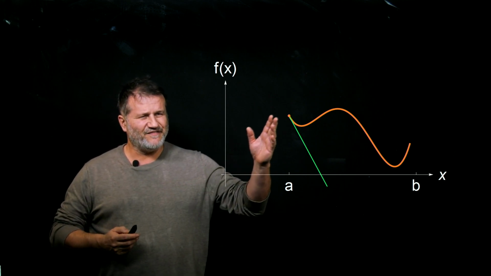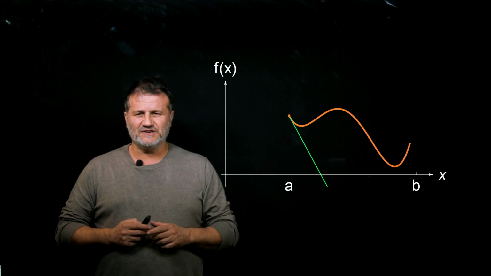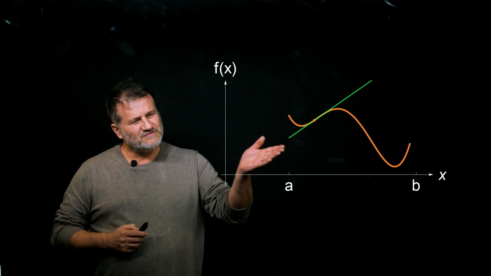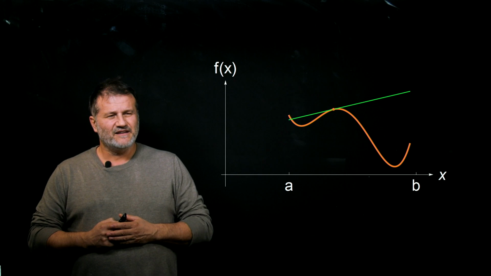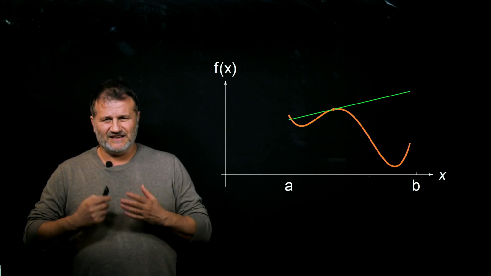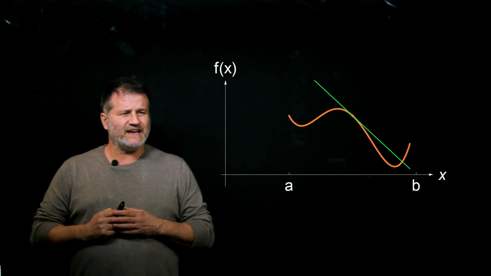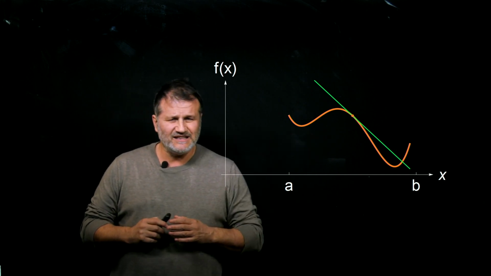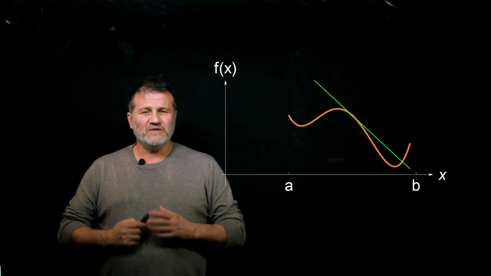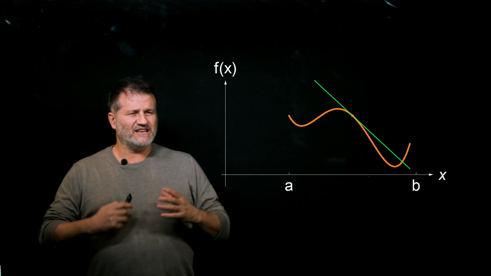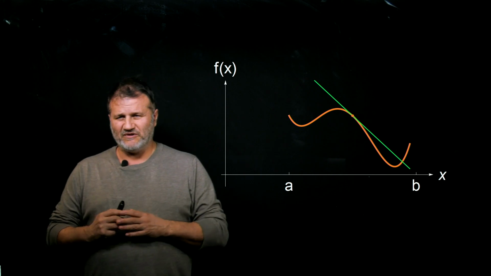In the sense that when the function is decreasing, as you can see here, also the tangent is decreasing. And when the function becomes increasing, so does the tangent. Now, a straight line is increasing or decreasing depending on whether its slope is positive or negative. For the case of a tangent line, the slope is the derivative of the function at the point, so we may guess that the function increases or decreases depending on whether the derivative of f is positive or negative.